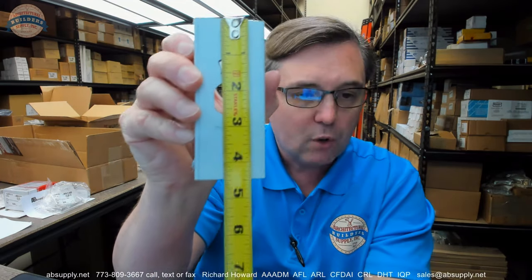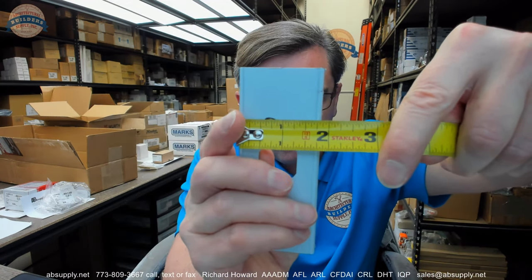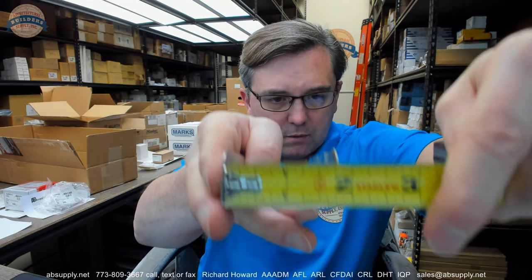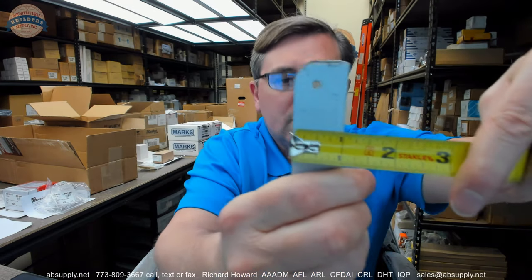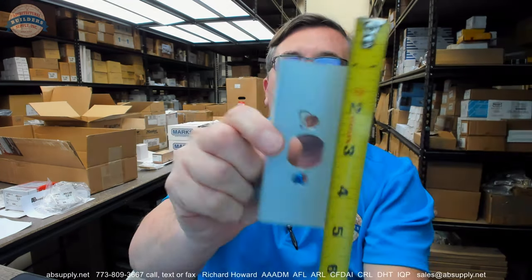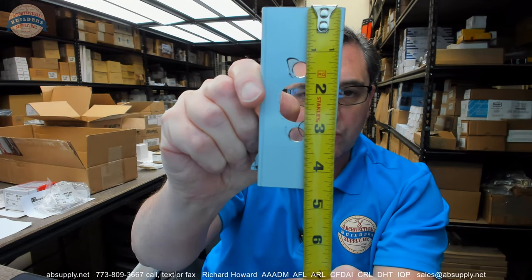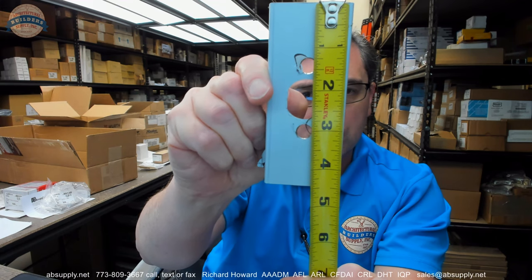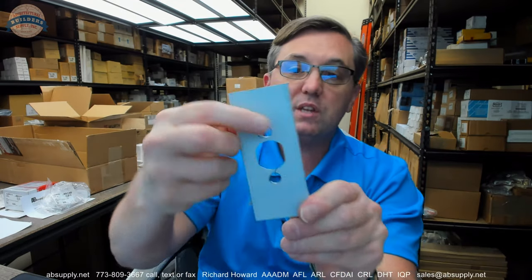So let's take some dimensional properties. Let's talk about what this item is used for. Overall height, about 4.5 inch. On the outside, about 1 inch and almost 7/8. On the inside, just heavy on 1 3/4. It's going to be meant for a 1 3/4 thick door. The return legs are 1 inch. That hole is going to be right in the center of that 4.5 inch height. The other two holes for attaching it at about 1 3/8 down to about 3 inch. And these holes at 12 and 6 are meant to coincide obviously with the latch bolt that will be in the door that this is going to cover.